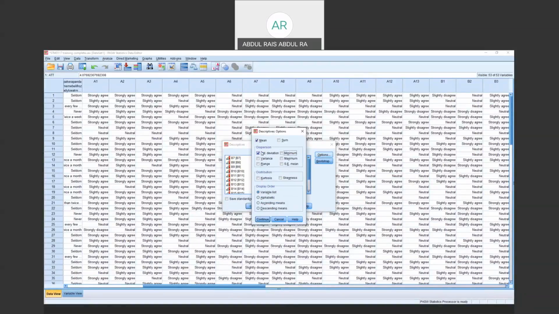But if your data is not Likert scale, let's say your data is in precise numbers, like blood pressure, like weight, where you have to key in the precise value.